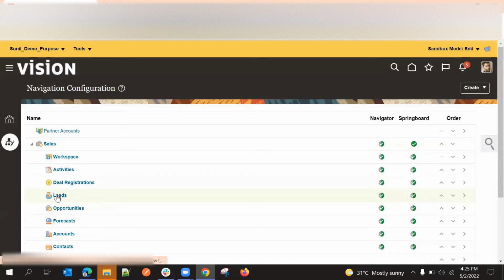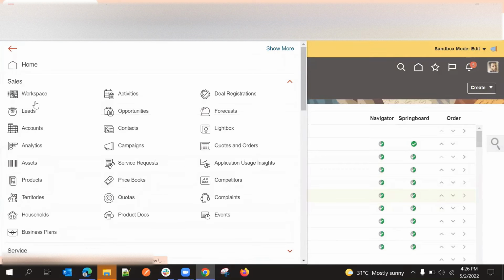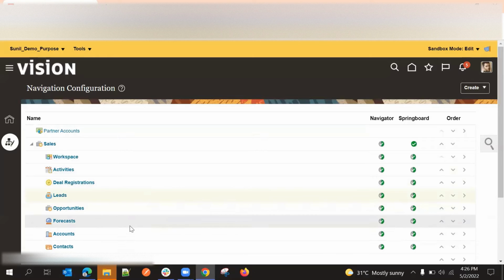So from here we can rearrange these icons. Currently, if I expand this Sales, what I can see is Workspace, then Activities, Deals, Leads, Opportunities, Forecasts, Accounts, Contacts. That is the order available.